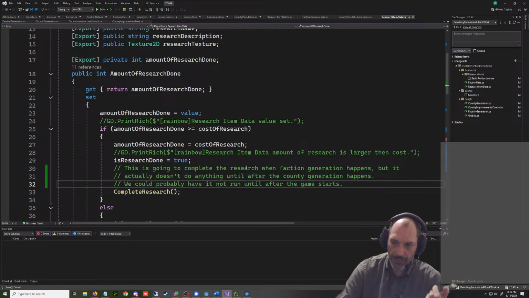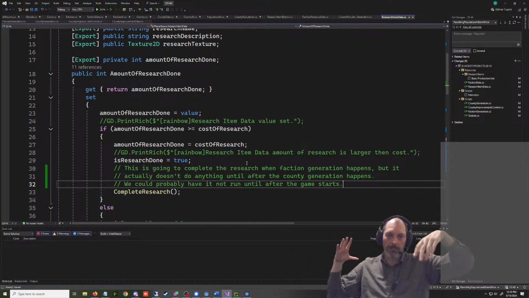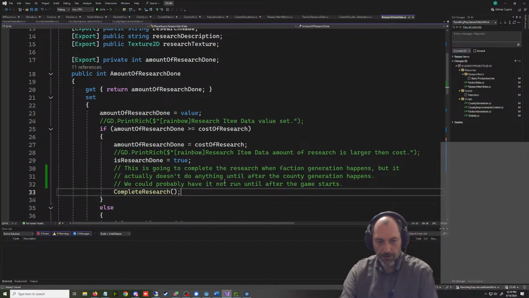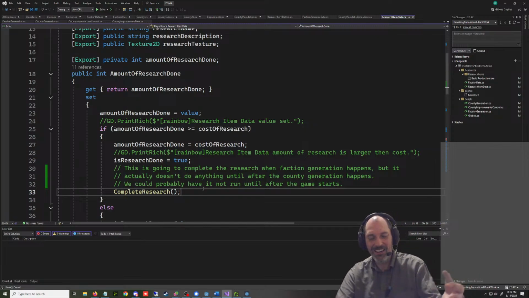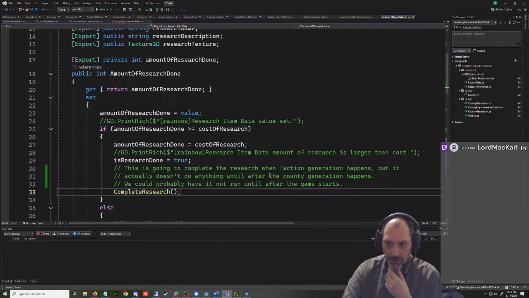I don't think it's going to matter right now, but when we have 500 counties, or 500 factions, it's going to have to go through all this. And I feel like this is just going to be additional slowdown when you start the game. One of my goals is, when I turn on Victoria 3, it takes like 20 minutes for the game to start. All right, it's not 20 minutes, it's 10 minutes. I don't want my game to be like that. That's one of my main goals.